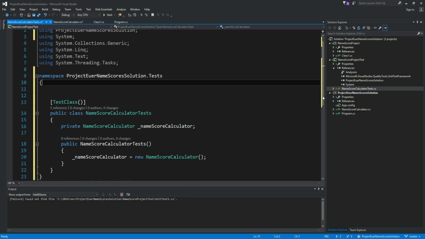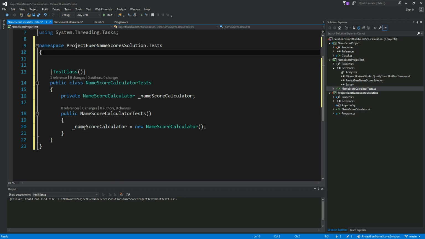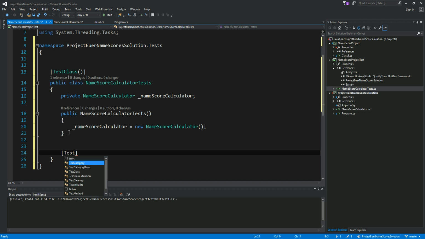Now at this point, let's say we are ready to write our first unit test. So if you guys have not done unit testing code in Visual Studio, you have to have some attribute on the public method that you are testing.